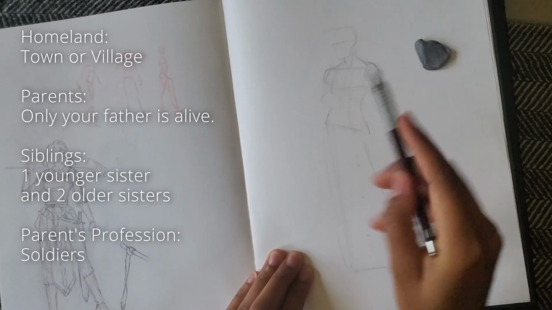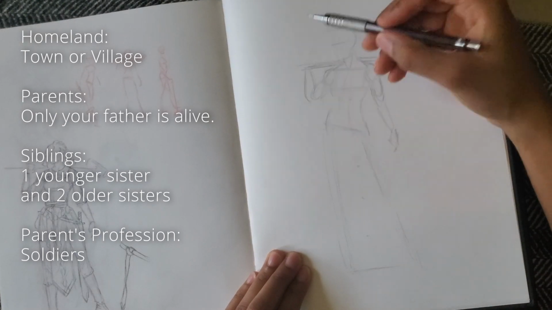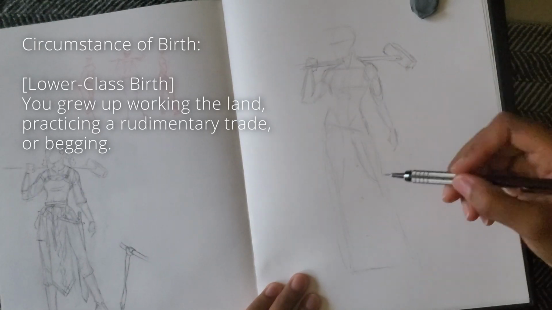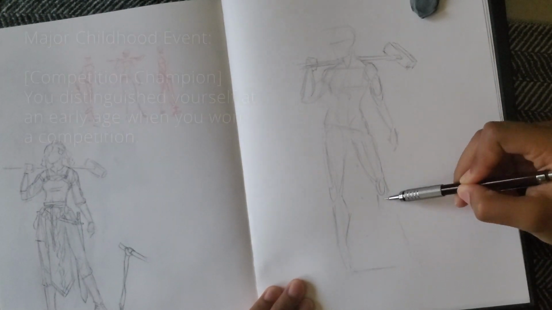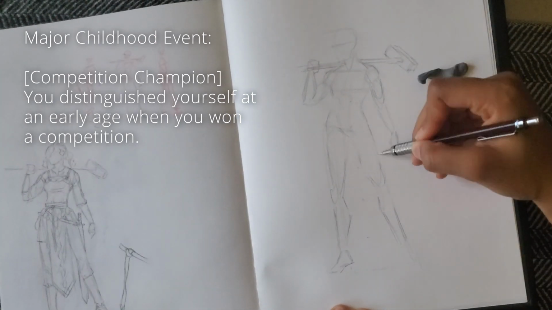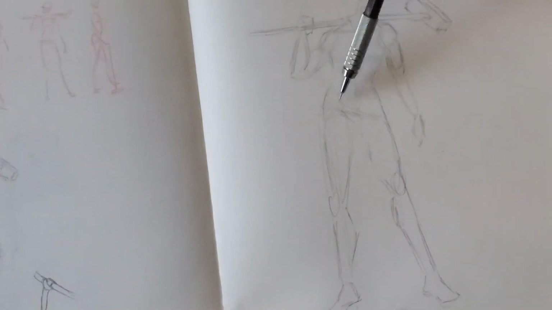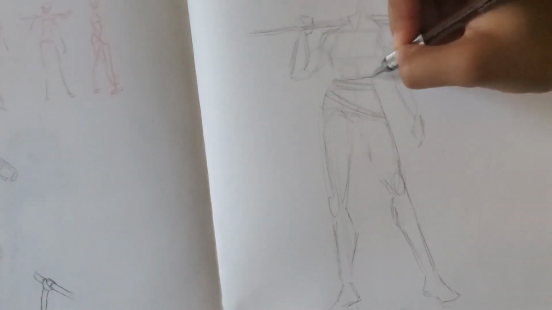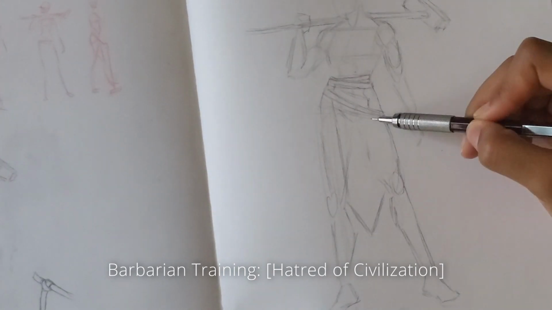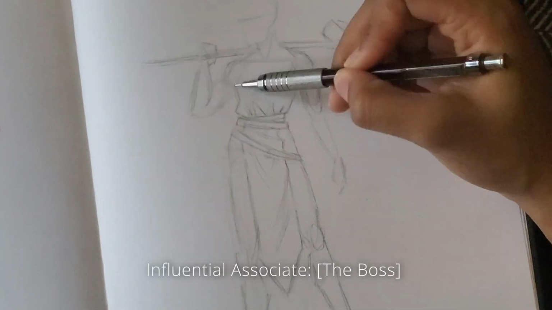Her homeland was a town or village, only her father's alive, 1 younger sister, 2 older, and parents were soldiers. She grew up working the land, practicing a rudimentary trade or begging, and distinguished herself at a young age when she won a competition. At this point is when I started getting blacksmith vibes, hence that small callback to her past. When she first encountered civilization in her youth, its weak and decadent people revolted her, classic Barbarian.